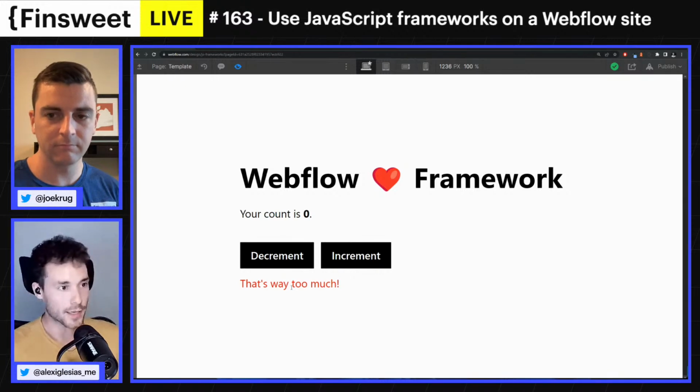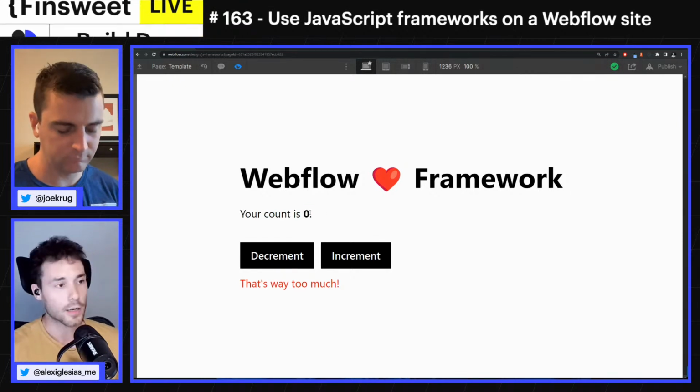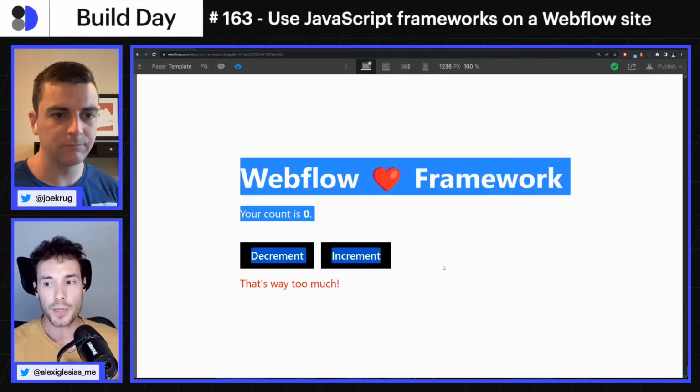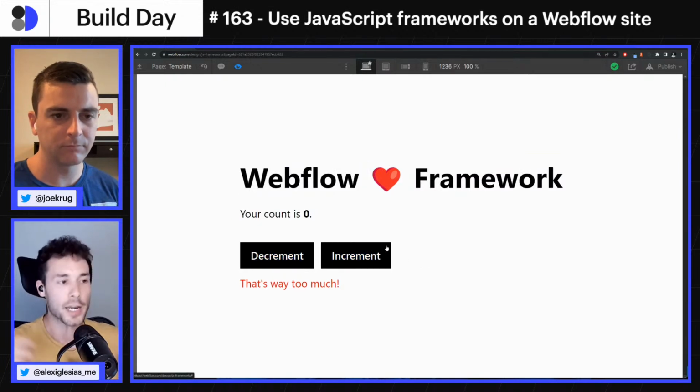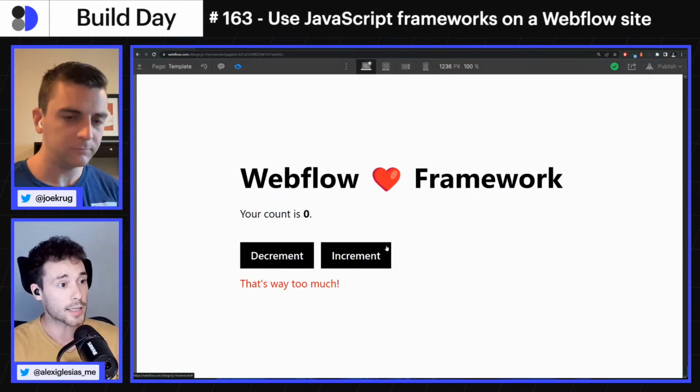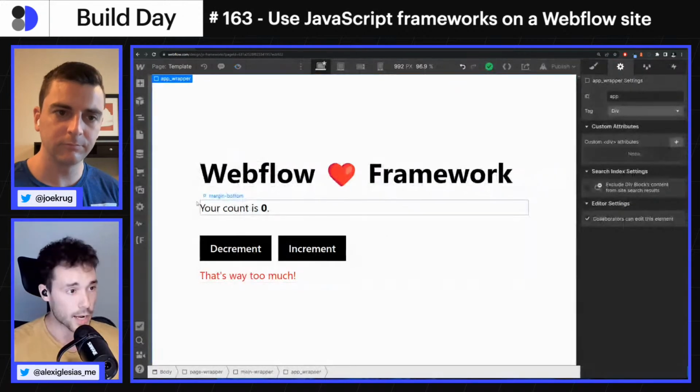Very basic. It's super simple, but it will help us show you how you can build this with a framework instead of vanilla JavaScript, which would be pretty simple. Let's not lie, this is not complex at all. But the reason why we use frameworks is when we need to build something way more complex. For something that's just a couple lines of code, it doesn't make sense. But if there were many more bits of interactivity on the site, then maybe it's a use case for it. But let's just do this.